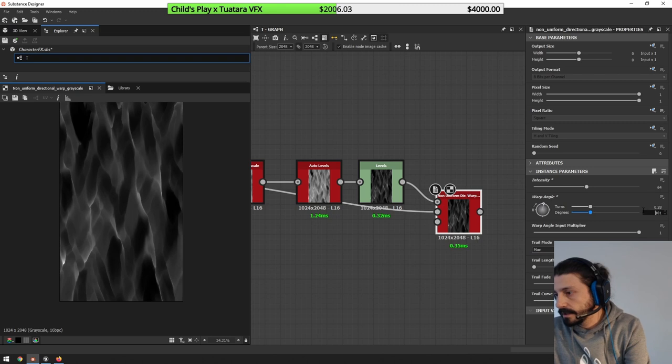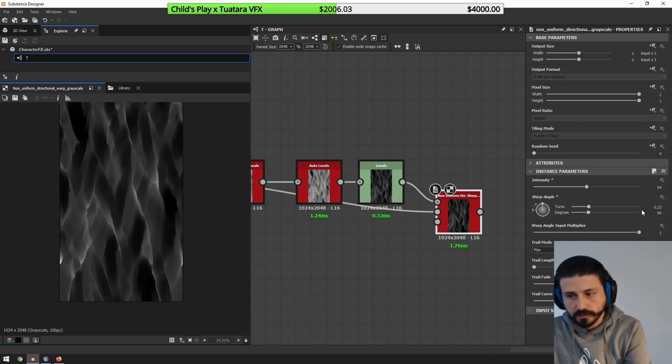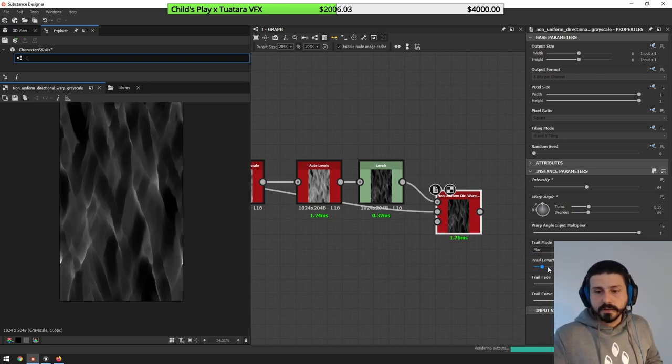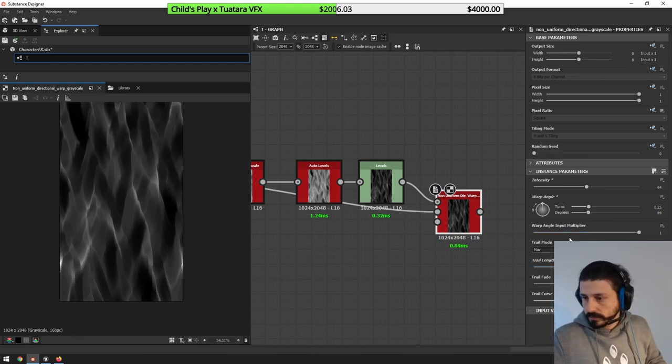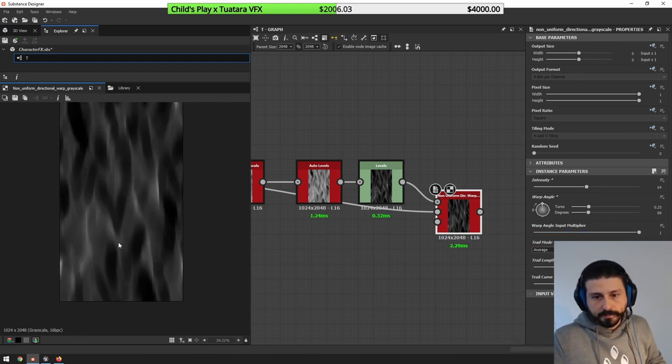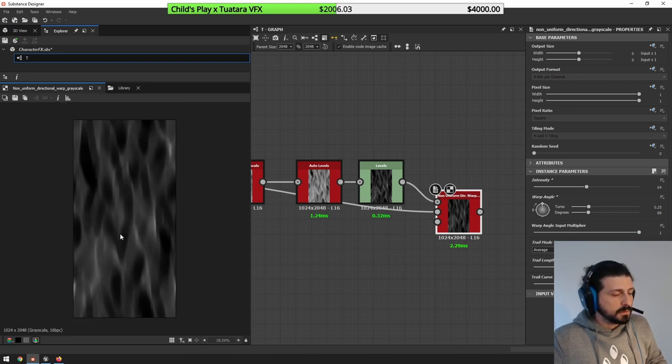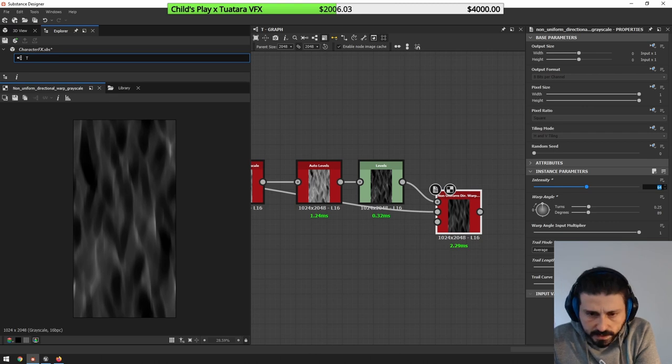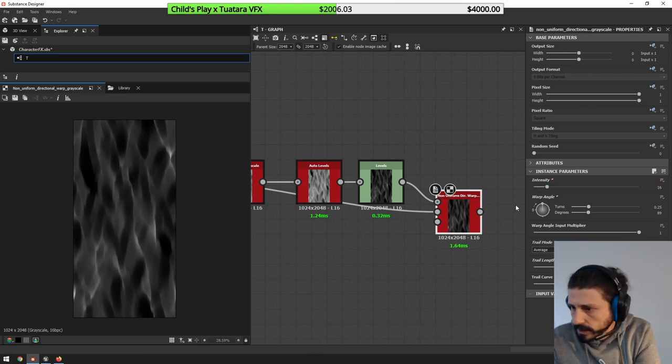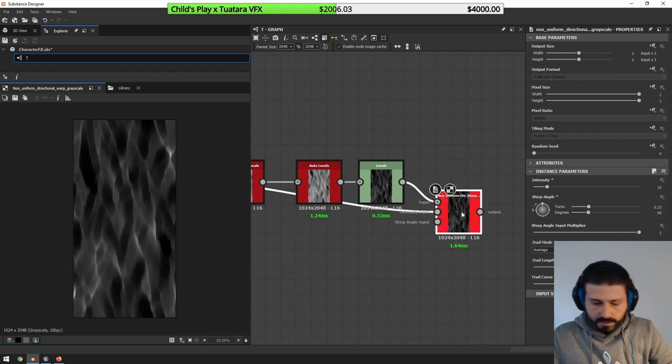But one cool thing about it, look at 89 degrees, is the length one. So it does a little bit of smearing towards the direction. So let's do an average. And it looks like a cool non-uniform motion blur sort of thing, but not as intense as this. Otherwise, we're going to be losing a lot of detail. This seems fine to me. Let's auto-level this again.